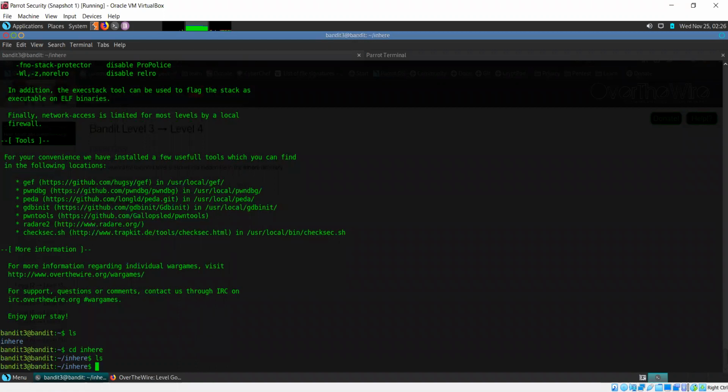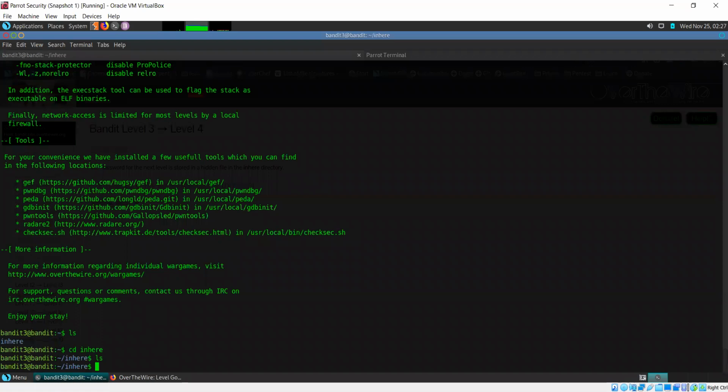So how do you look for hidden files using ls? ls -a.